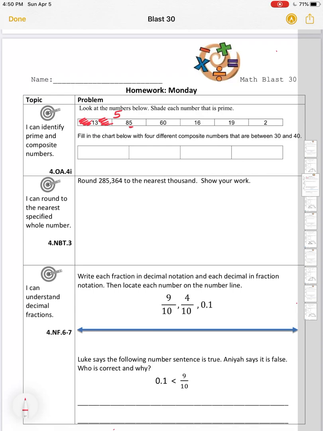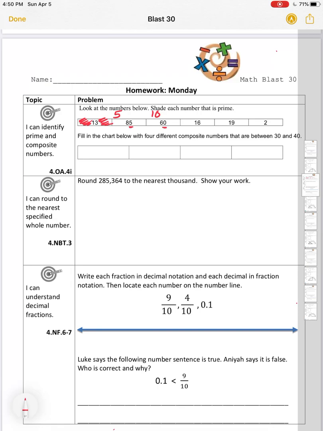60. 1 times 60 gives me 60. And a divisibility rule says any number that ends in 0 has factors of 5 and 10 as well. And so I'll just note one other example would be 10. 10 is a factor of 60, so 60 is composite rather than prime.